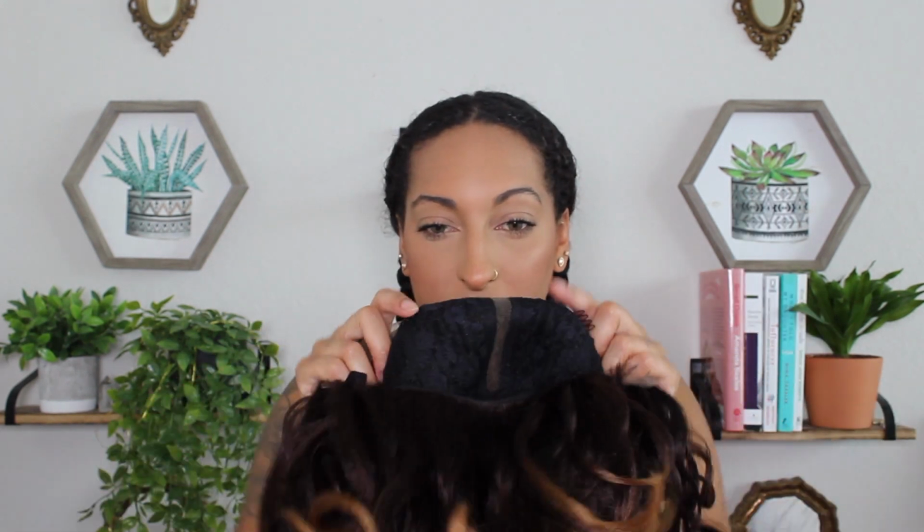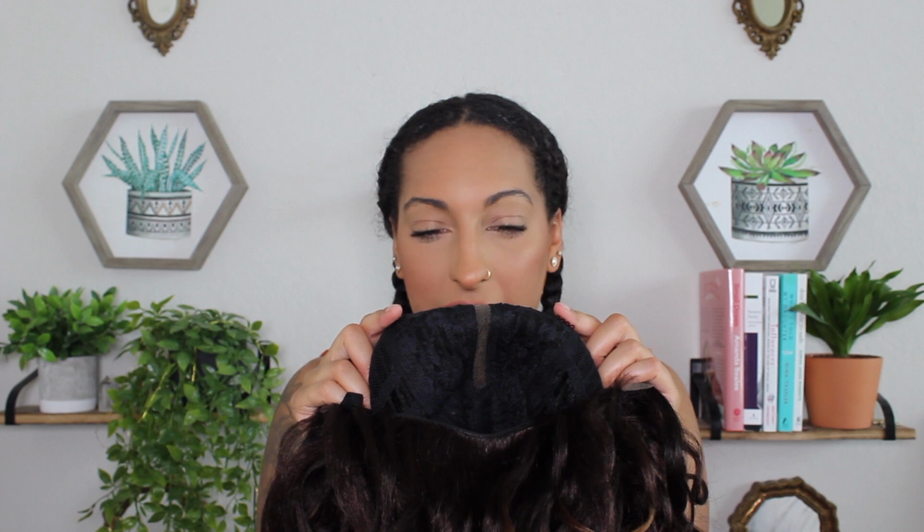So as far as the cap construction goes, you get 2 combs on the left and right hand side of the parting space. You get a comb in the back and there are adjustable straps as well. The lace on this unit looks to be a light brown. It does come with short baby hairs and they are blown out. They're the same texture as the wig. Y'all know sometimes these companies be tripping with these baby hairs, but these ones don't look too bad. They're actually pretty short and they feel a little thin even, so that's pretty good. It is already set as a middle part and here's what the parting space looks like.